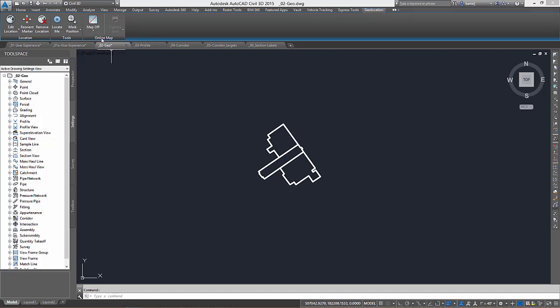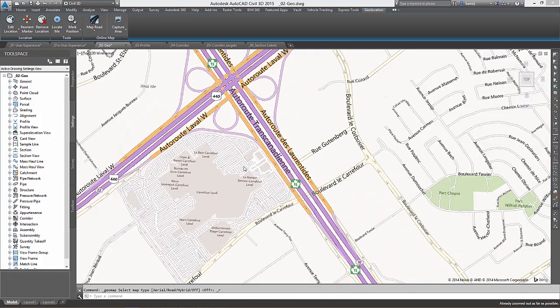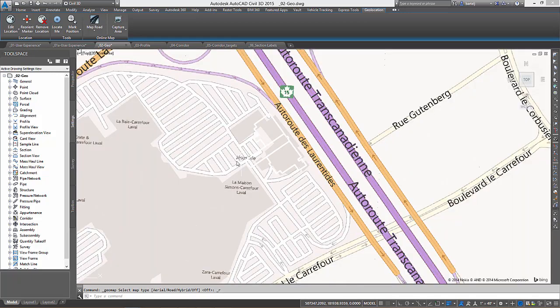There's now a geolocation tab available to us, or ribbon available to us directly within Civil 3D. From here, I could come in and maybe turn on the road display. So as that comes in, it's going to show me the road display. I can zoom out and I can start to see information about the surrounding location, whether it be roads, highway, subdivision, whatever the case may be, and get some perspective about my particular area.